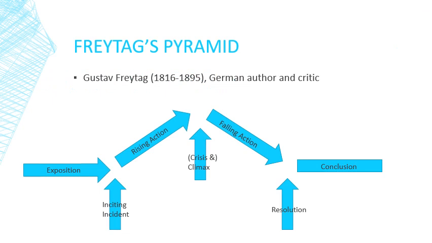Let's look at this beginning, middle, and end structure in a slightly more complicated model. What we see on the screen is called Freytag's Pyramid, named after a German critic named Gustav Freytag, who in the 1800s was trying to schematize how all stories are structured — a universal set of terms and a universal model that could be applied to pretty much any story told in any medium, whether plays, novels, or whatever. It's a useful, though somewhat limited, tool for understanding and breaking down how plots are structured.